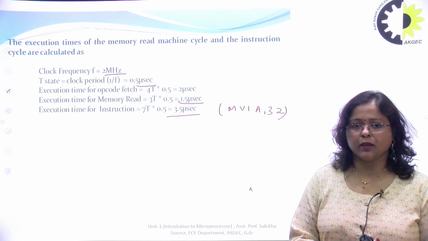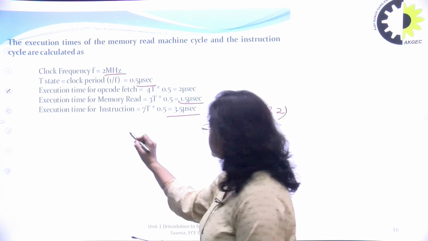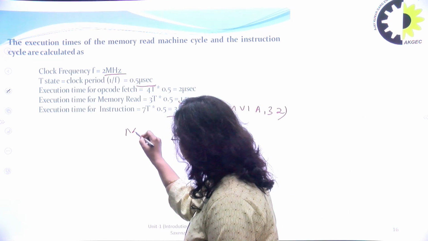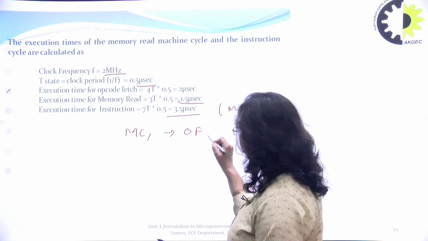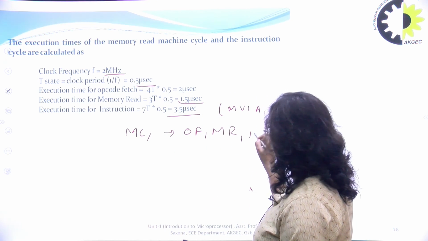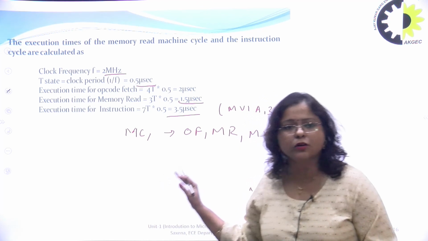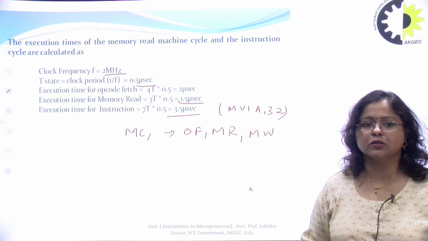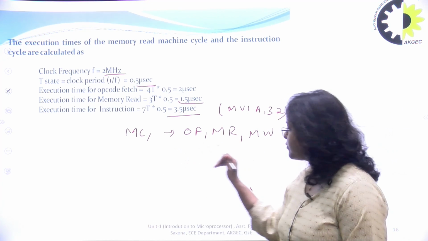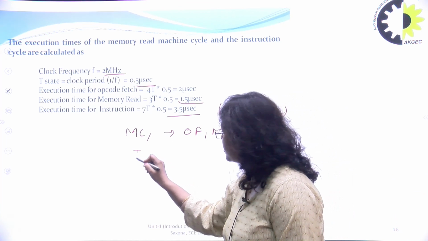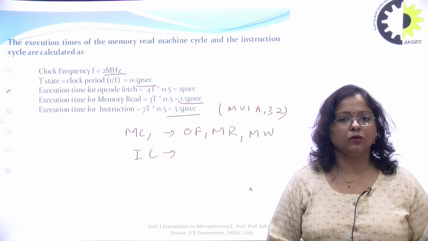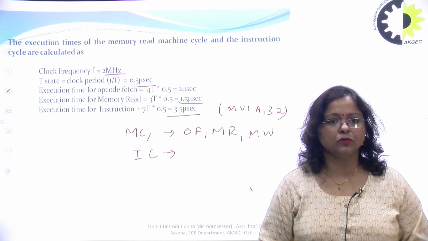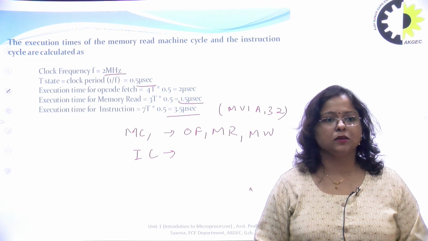So till this point, we have covered various machine cycle timing diagrams, that is opcode fetch, memory read and memory write, which are mostly involved in instructions, and we have combined these to draw the instruction cycle timing diagram. I hope this topic is quite clear to all of you and we will continue this in our next lectures.